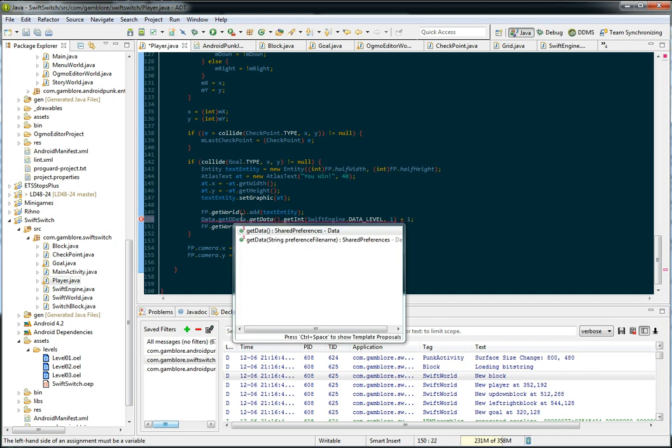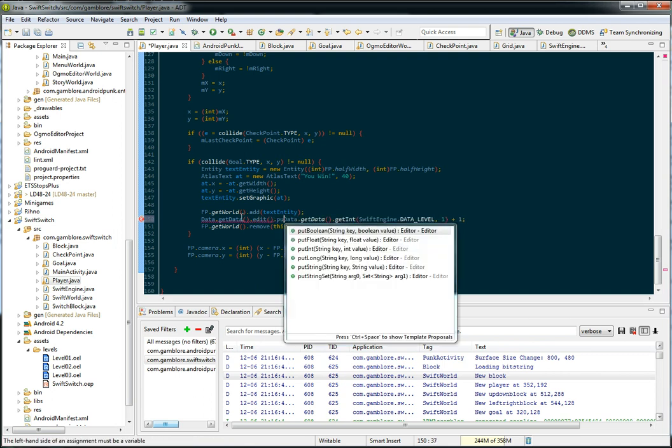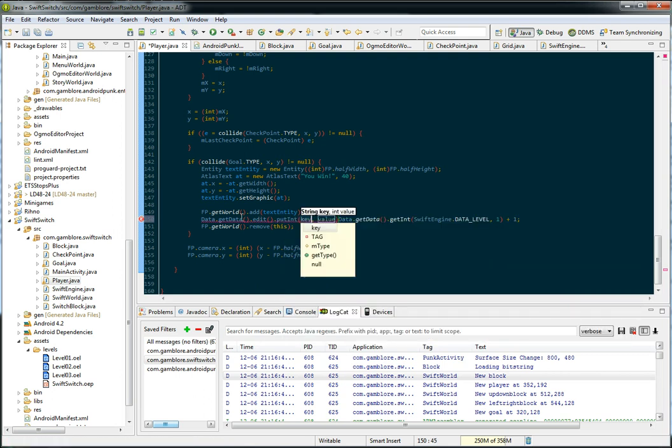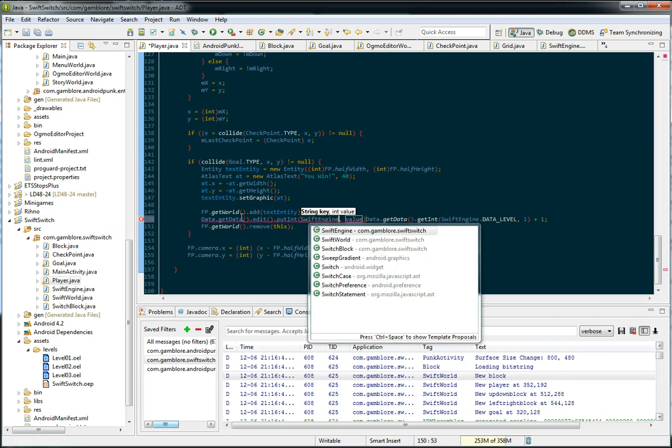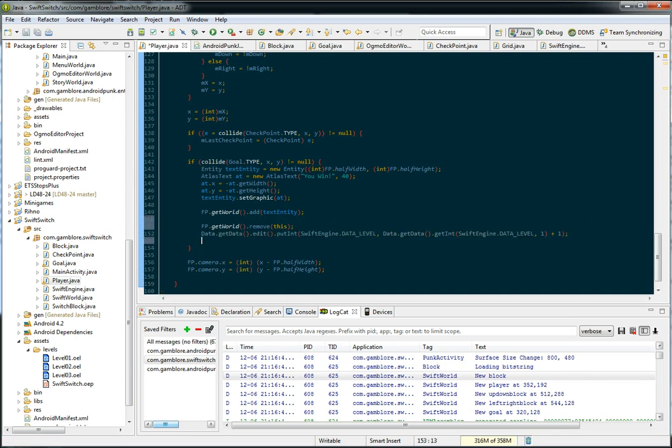Data.get data, put or edit, put int, and Swift engine data level, and our value is going to be whatever the last thing was plus 1. Kind of a complicated thing there, but whatever. We'll remove ourselves still from the level, and then after a second we launch the next level.